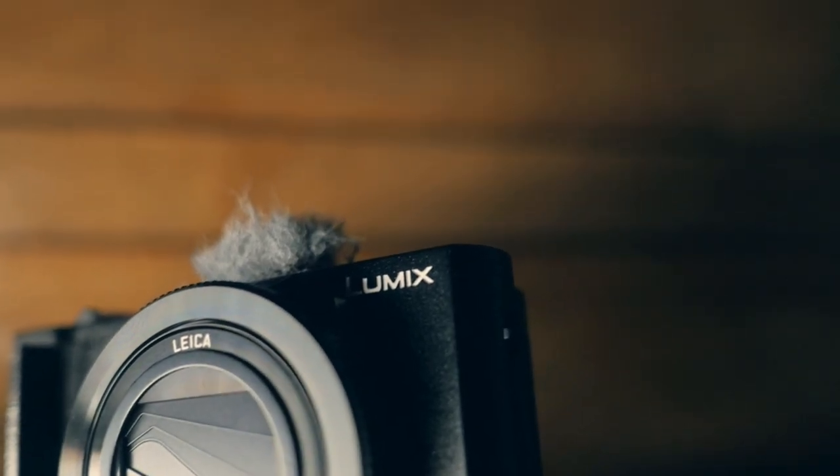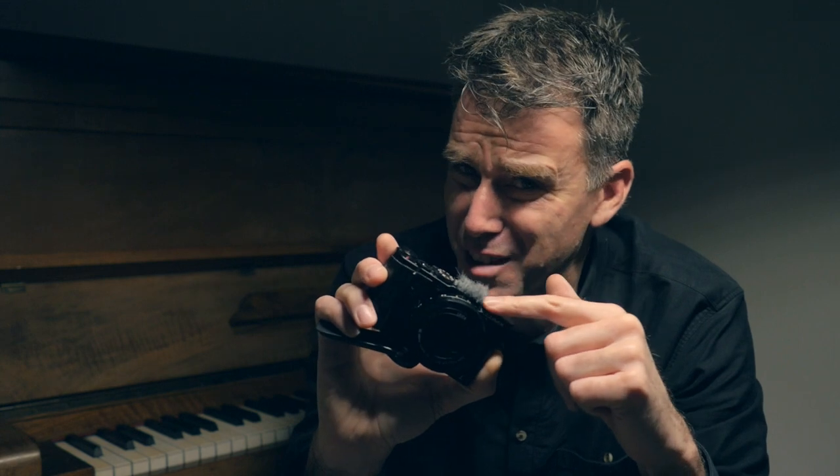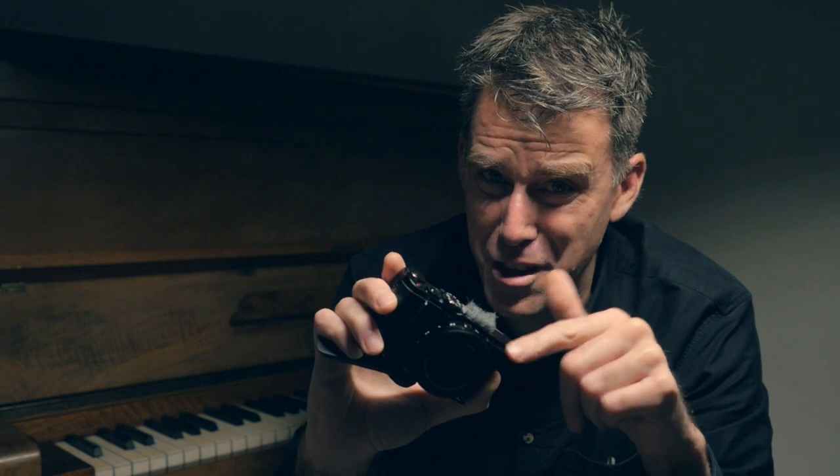You will need to make some additional modifications to this camera before you can use it as your daily driver. First, sound sucks on this one, so get a muff. I built this myself from artificial fur that you can buy in any textile shop, and some double-sided tape. Just don't forget to drill holes into the tape otherwise the sound will be muffled. Change it every two months because it gets filthy and people will ask you what this dead thing on your camera is, so to avoid all those discussions.